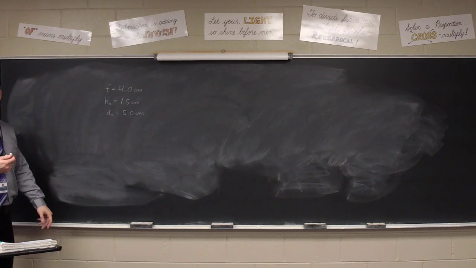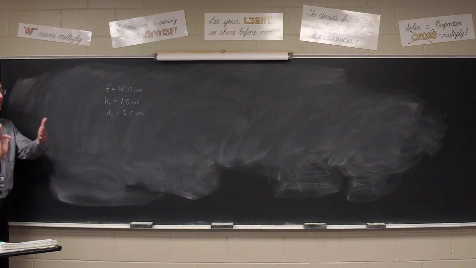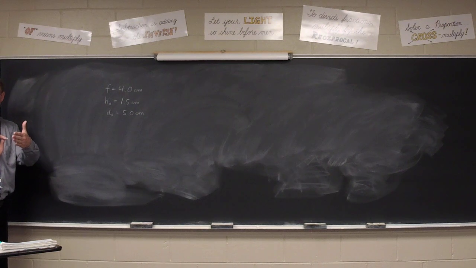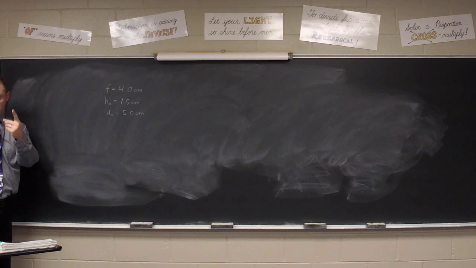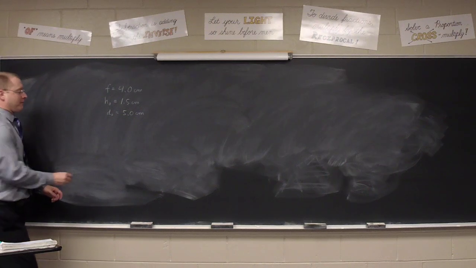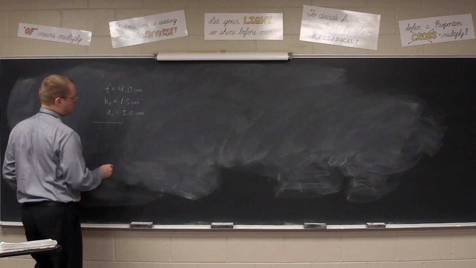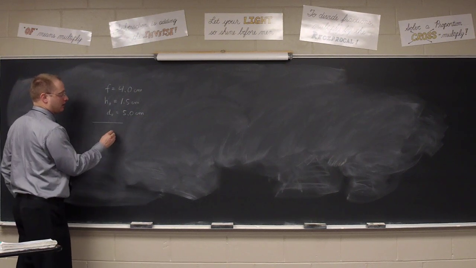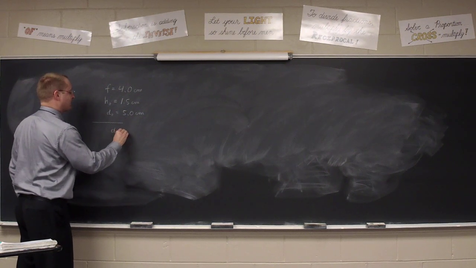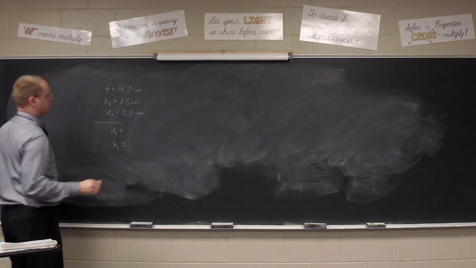So what should we expect? If it were at the focal point, what would be true? No image. Really close to the focal point, but still behind it, class. Really big, real, inverted, and very much enlarged is what we're expecting to see here. And it says to find the position and size of the image. Well, position, class, means d sub i, and size of the image, of course, would be h sub i, the height of the image.